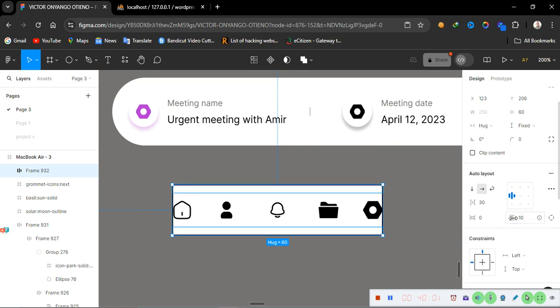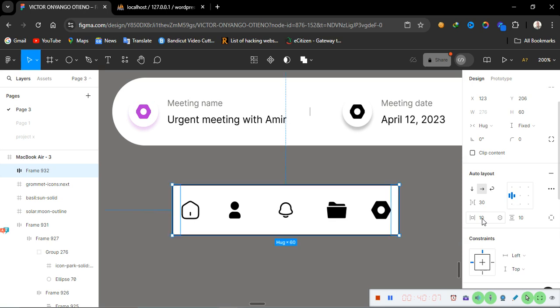Yeah, both up and bottom. Then also here I'll do a 10 there, so it will increase both this side and this side. Then I'll do a corner radius of 15 so that they are like that.